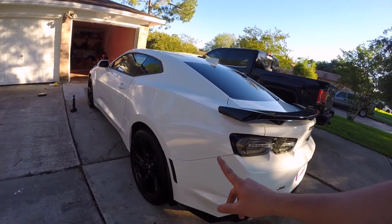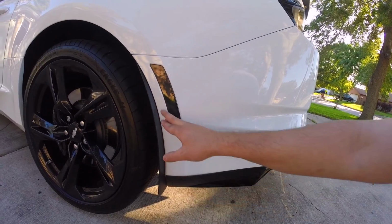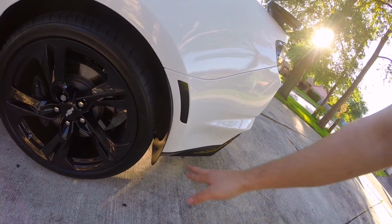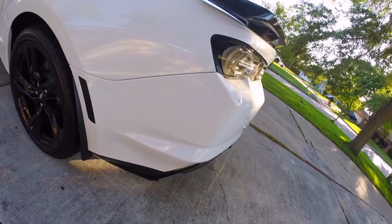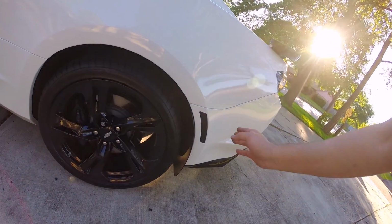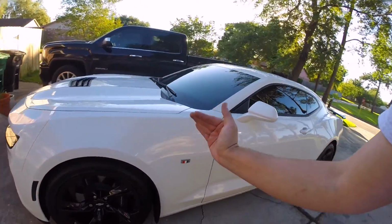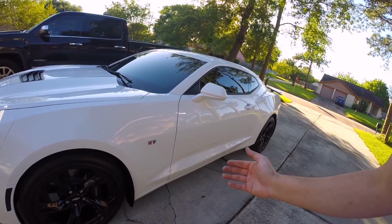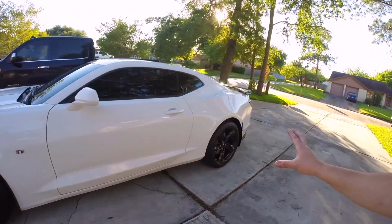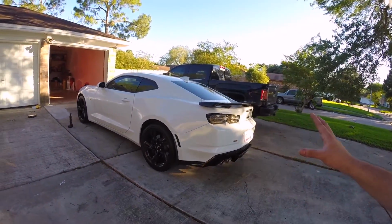So I might end up getting these sent out to paint, but that's going to be kind of tough to do since they do kind of flex or bend outward, so I'm not sure the best way to go about that with regards to painting. I don't want the paint to kind of crack or anything, but the only hope I have is that hopefully I'll run them like this for a while, and the curvature will kind of stay there. After a month or two, this curve and all that will end up kind of holding its shape so that I can go ahead and get them painted and it won't crack the paint. But other than that, guys, I think it came out really well.